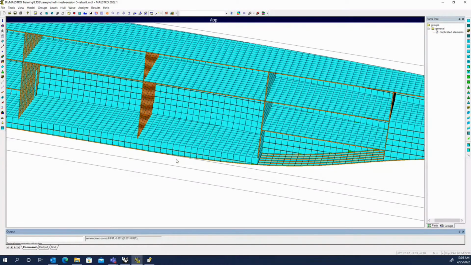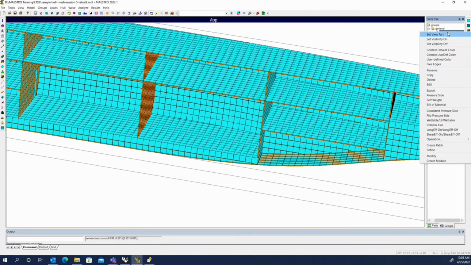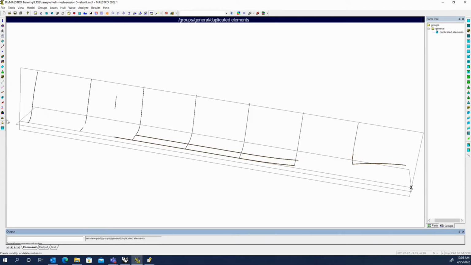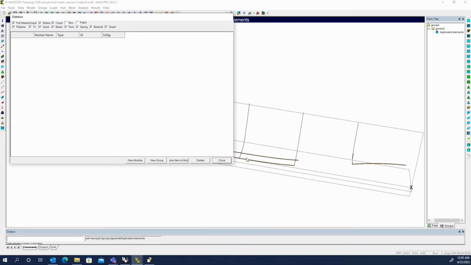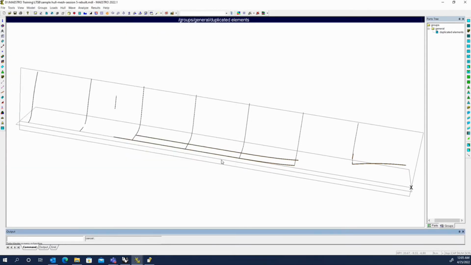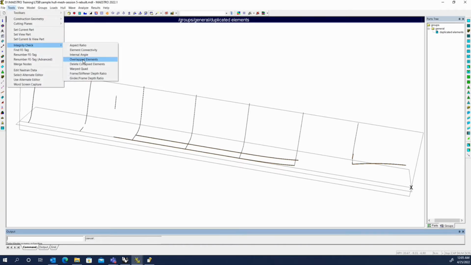Now that we know that all of these beams were coincident with elements and the beams should be deleted, we can't simply go back into this group and delete them from here, because if we delete them from here, all we're doing is deleting them from a group. They don't get deleted from the model. So we have 2 options. One, we can rerun the integrity check and regenerate this group, and when it brings up the option, do you want to delete these, we can say yes.